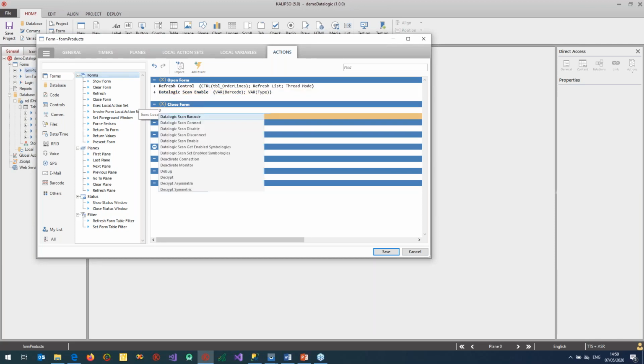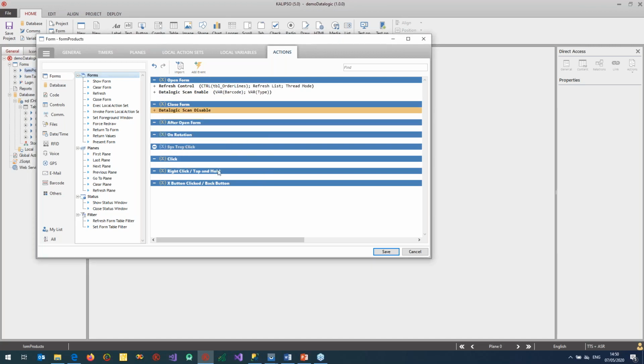And when I get out of this form, I want to disable it again, so the user cannot use it anymore. Okay? We have higher levels of control of the scanner if I need to. For example, let's say that the box that the user is delivering has several barcodes, but I want him to scan a code 39.